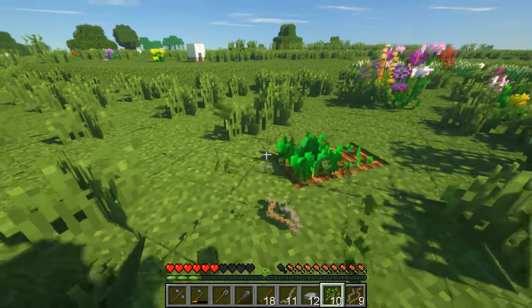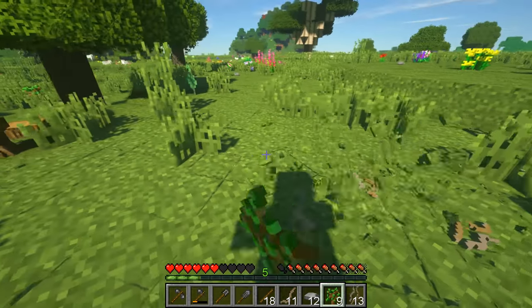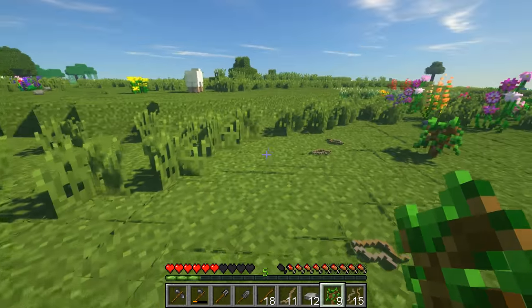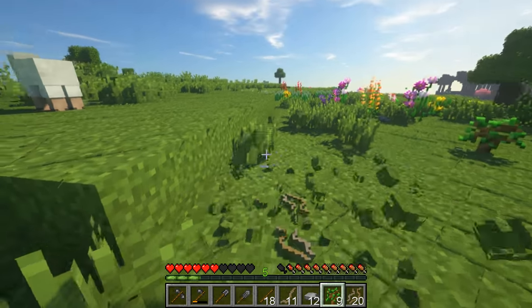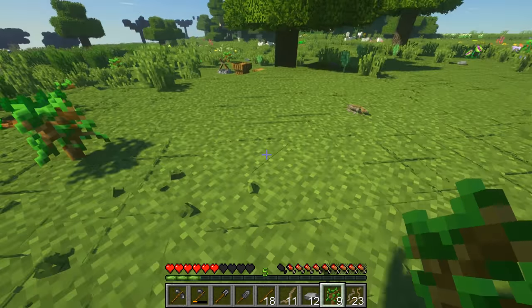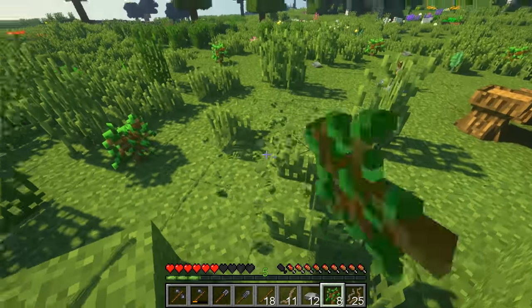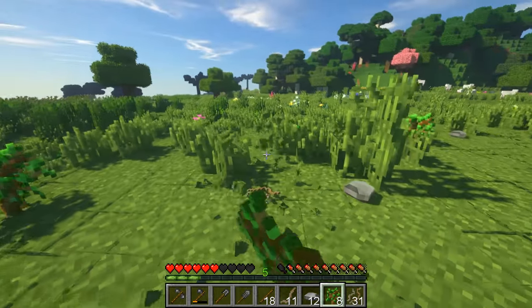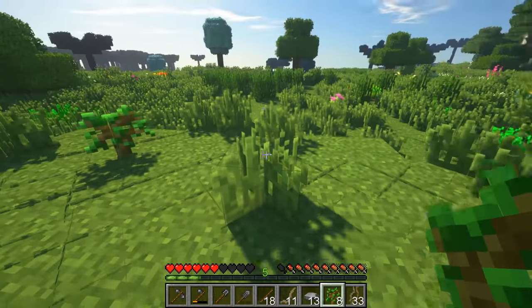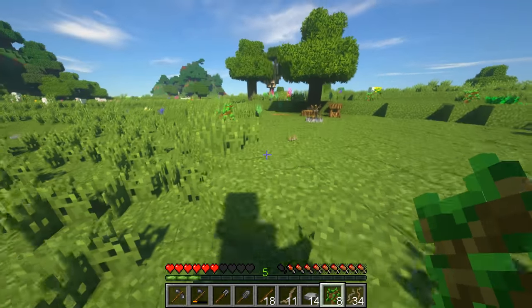I'm glad on this pack you don't have to manually pick up the stuff. That is something that is very nice, because manually picking up the stuff is not the funnest thing in the world. I don't know if you guys remember the pack that you had to do that in, but man. Yeah, let's clear out some grass. We don't need all this grass hanging around. Perfect. We are going to need those rocks. As you can see, those rocks do make a huge difference.